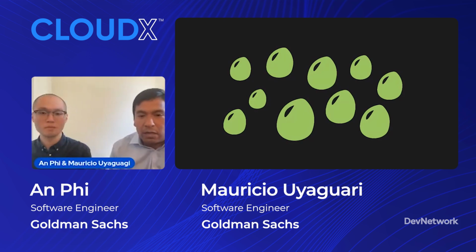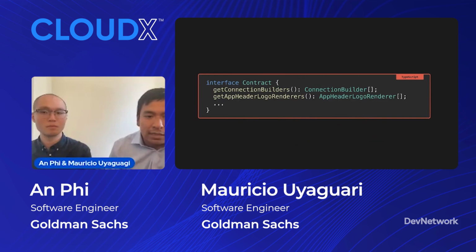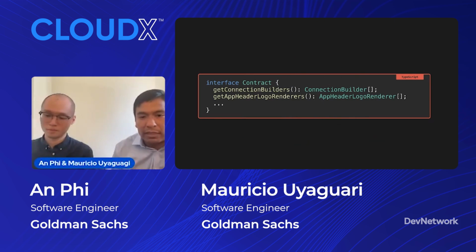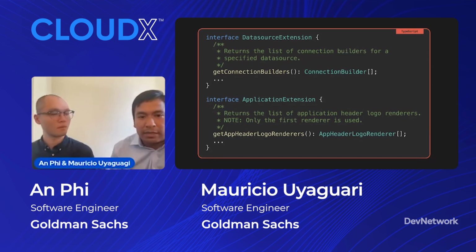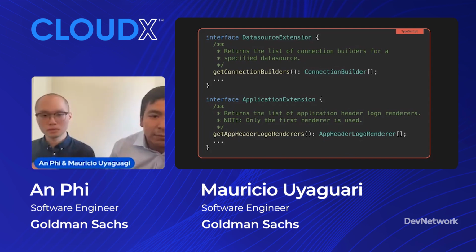So we'll take an example of what On did, right? He defined a contract interface with 2 extensions, one that touches the logic of building connections, and the other one more specific to rendering of the UI. So these two should ideally be their own interfaces with clearly defined naming conventions, and their methods should be well defined and well documented so that any developer can go in and use them interchangeably, right? So this is just one technique that we suggest to make your project more scalable and usable for external contributors.